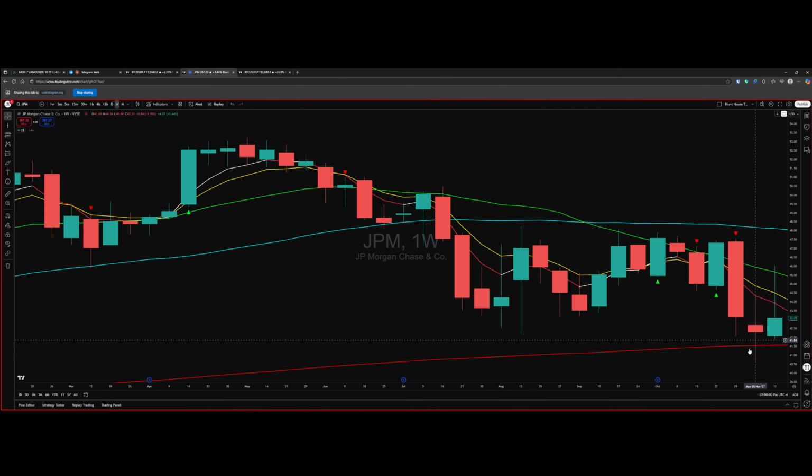What did you find? The 200. Now I want to point something out. Just because you break one level doesn't mean you immediately go to the next, right? That's not how the world works. There's usually some oscillation and it works its way down there. It's that ebb and flow of price. But you break it, you found the next. First attempts typically bounce. Did it get some support? Yes, it did. Did it fail? Yes, it did. Did it break this level? What are you looking for? The 200. Did you find it? Yep.